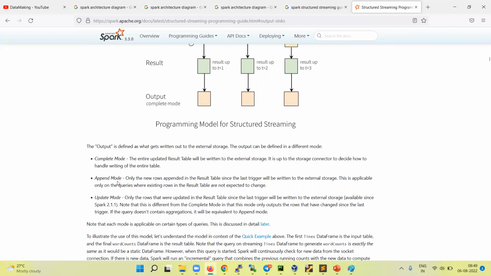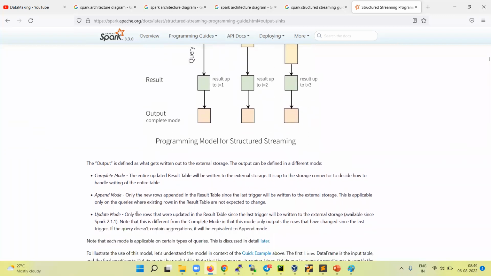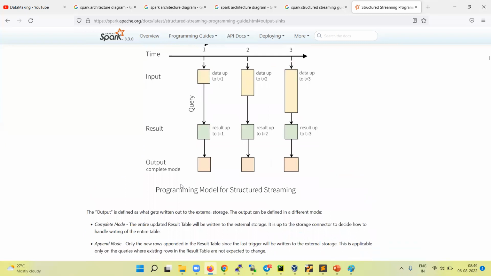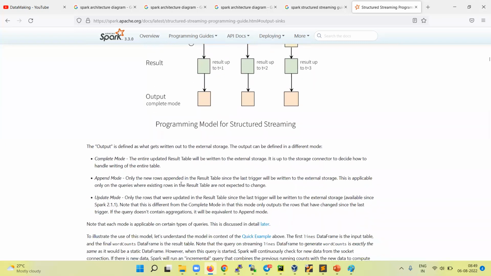Append mode always gets the new data. When you use append, you can do whatever operation you want, only with new data. Update mode is, for example, you take an order, right?